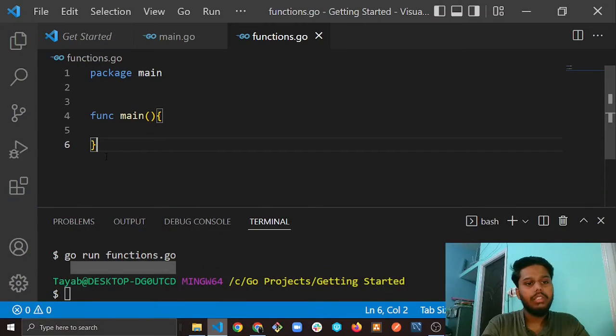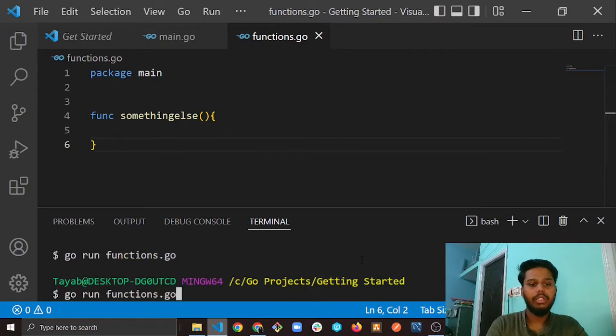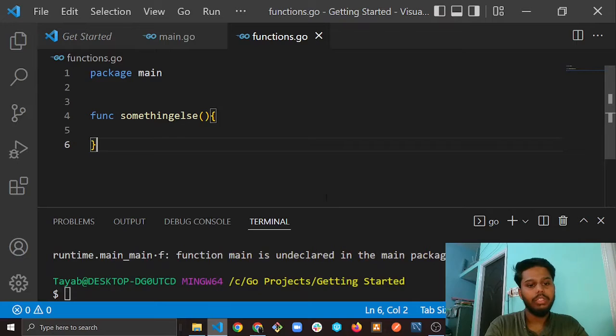Now you see here, this is how you define the function or a person in our literal terms. So you give a word called func, then you give a name, that is main. So in Go language, one function with the name main is a must. For example, if I change this main to something else, right? So let me change this name to something else. Okay. Now after doing this, if I try to run the program, let's see what Go returns.